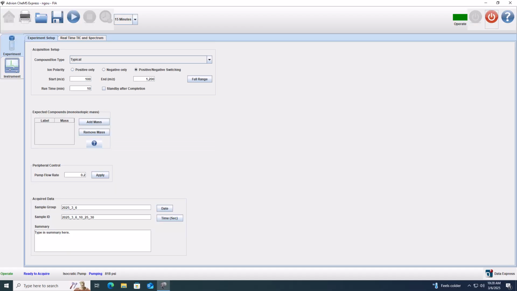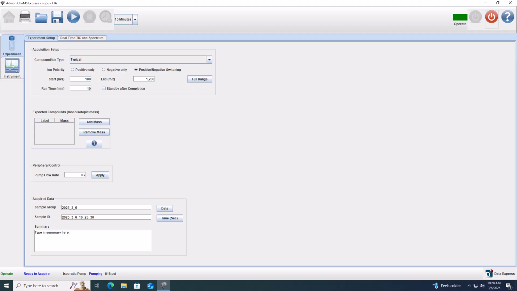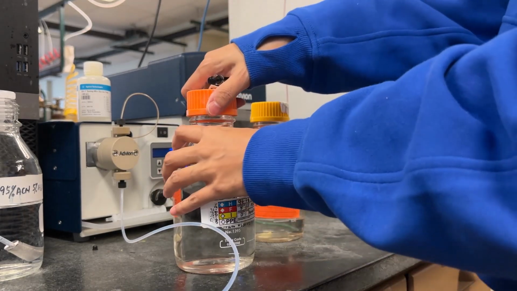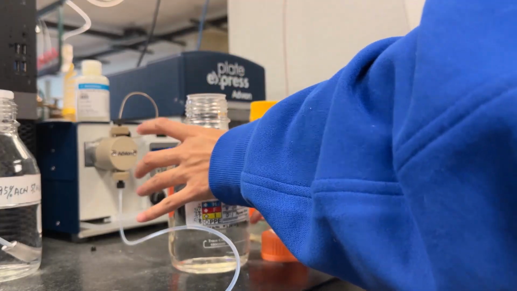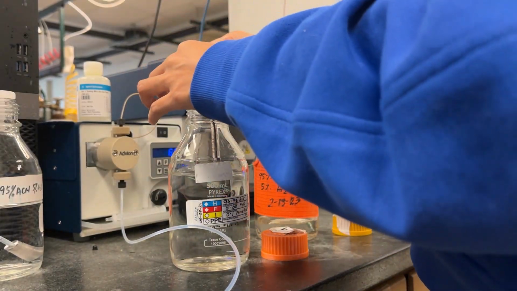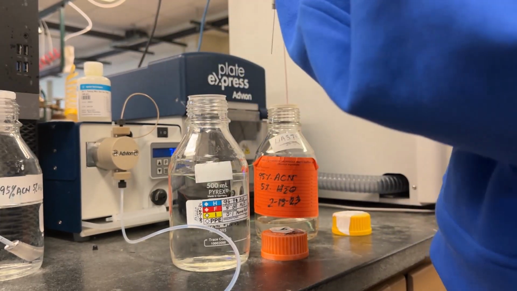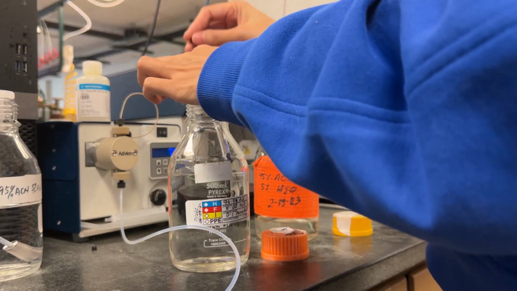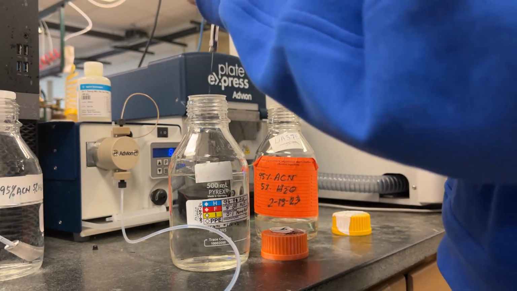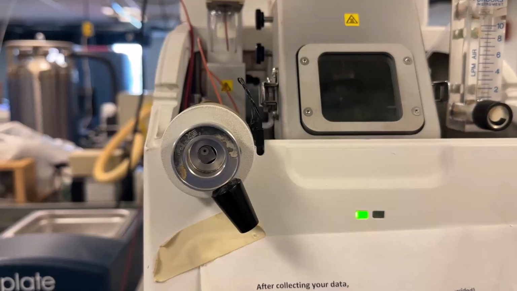Click on the play/run icon, top of screen, to begin acquiring data for the amount of time you specified in the Experiment tab. While the instrument is scanning and collecting data, you need to load and inject your sample. Wash your syringe 3x with provided solution, which is 95% acetonitrile, 5% water, with 0.1% formic acid. Load your sample into the syringe.